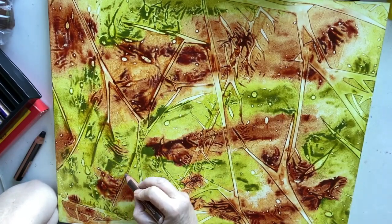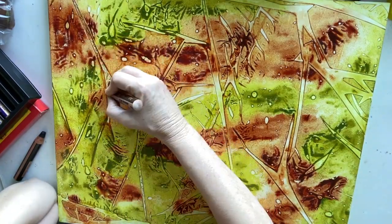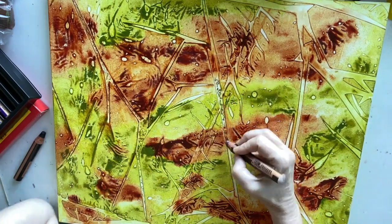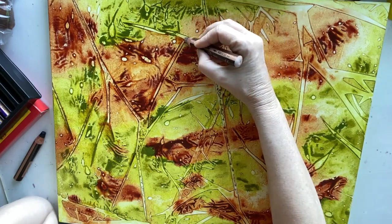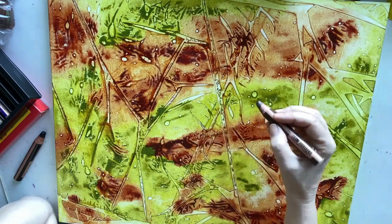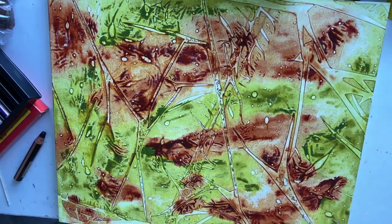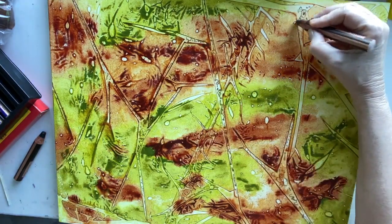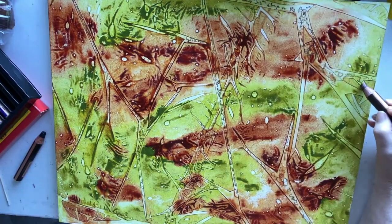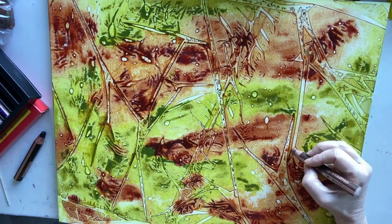Okay, so here you can see me using a woody pencil. I've totally changed what I was going to do. No more oil and cold wax. I've fallen in love with the background and decided I'm going to make it more an abstract type of nature-themed painting, using those straight lines as abstract trees. So I'm putting a bit of texture on the trees.